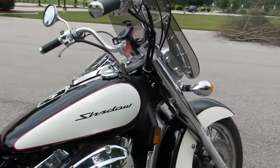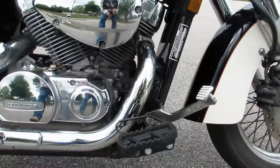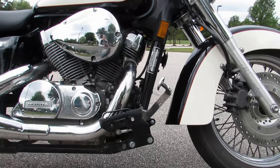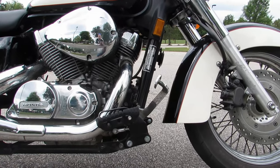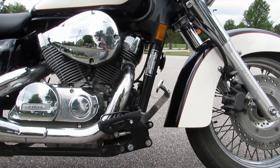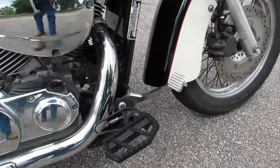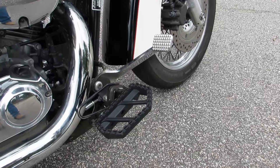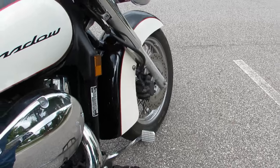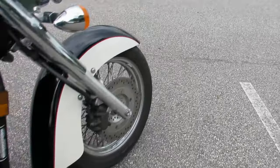The last couple of things — I put the Scoop Mods 4-inch forward controls on the bike. They stick out about this far. I'm 5'11" to 6' in that area, and that made a big difference along with the Mustang seat. With the factory seat the forward controls were a little bit of a stretch, but the Mustang seat just made that so much better. And then we've got these Kiryakin mini floorboards, which are probably one of my favorite mods on this bike, because riding for a long time I don't have to keep my foot in one spot.